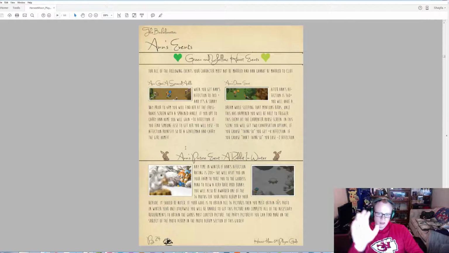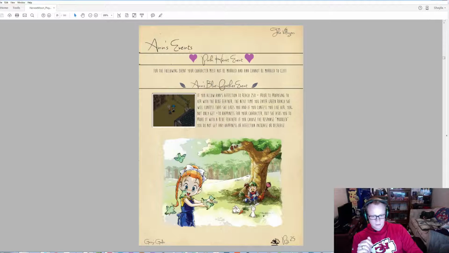Yeah, and at the beginning of all these sections, the Bachelorettes, the Bachelor section, there's an explanation of what affection value is, what affection value you need to reach green heart, and yellow heart, pink heart, etc. So we'll go over all the events. There's the picture event, of course, and then there's some artwork and stuff at the end of most of these. Okay, so now you've seen a girls section. Well, I'll show you one of the bachelors.